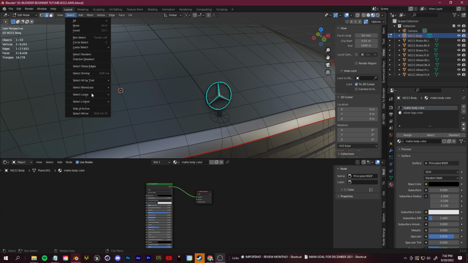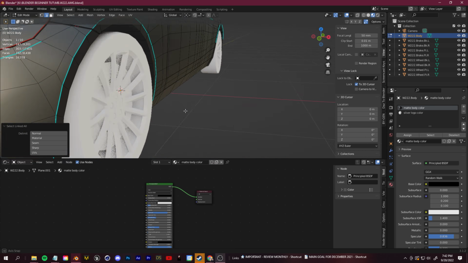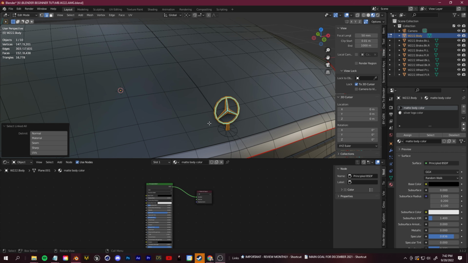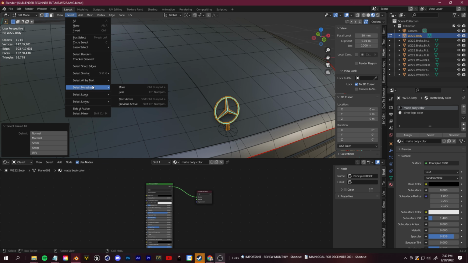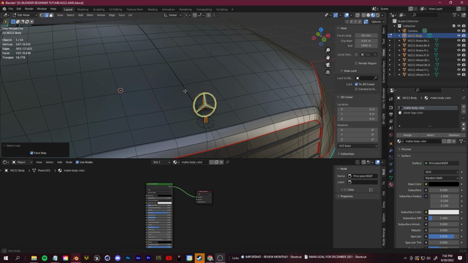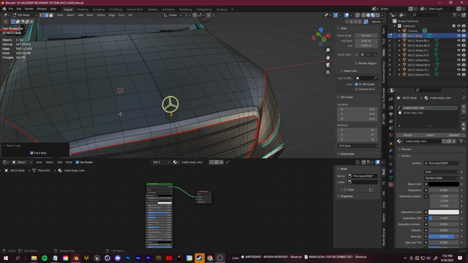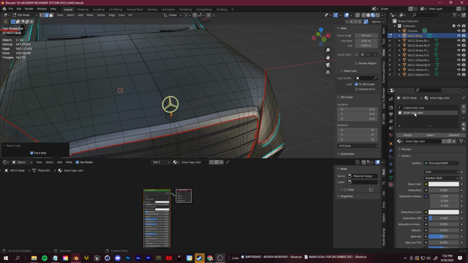And you see there's a lot of tools for adding onto the selection. So you can select by linked. And as you can see, it's going to select all the parts that are linked to that selection that you originally specified. You can select more or less by using Control Numpad plus or minus. So those are very useful. And now we have the selection of that logo. So once you have that selection, you just want to click on that second material that you created and then go ahead and click Assign.